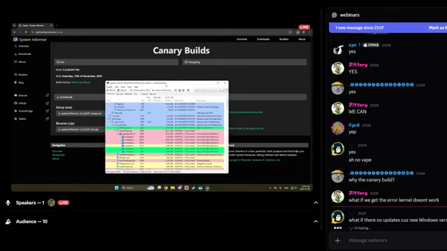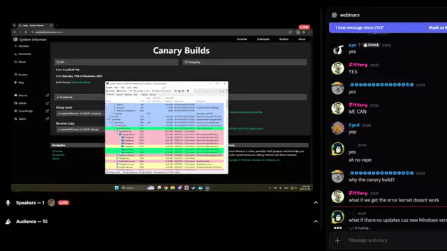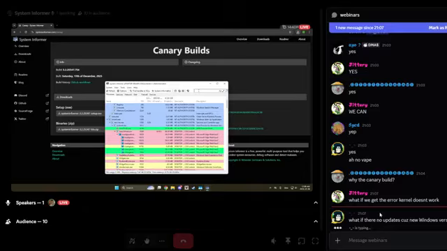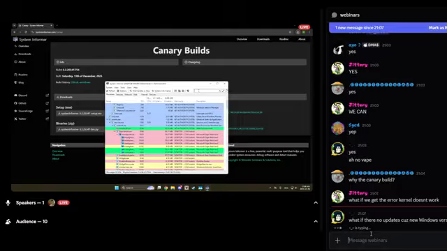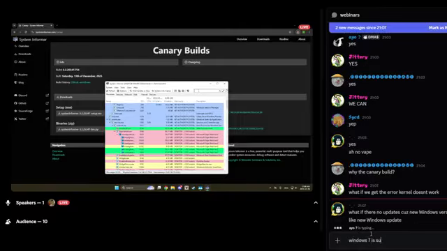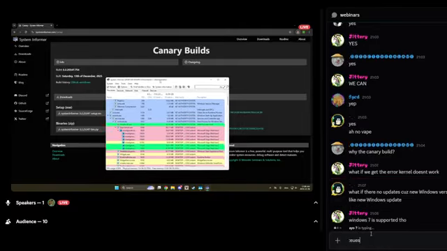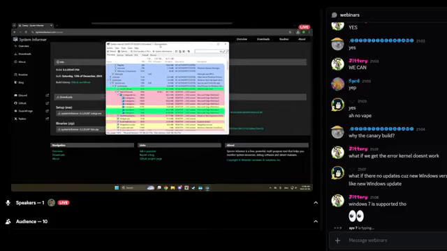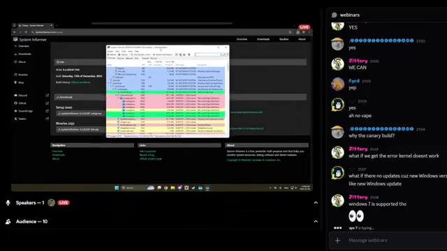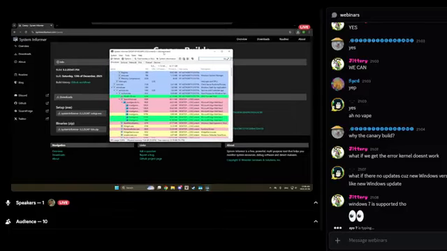What if there's no update because no Windows version? No, that won't happen. It's in Windows 10 and 11. Like new Windows update? Windows 7? I mean, you're not gonna screen share someone. What do you mean new Windows update?